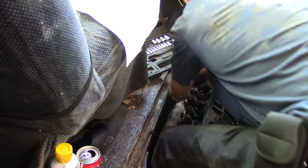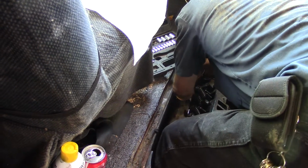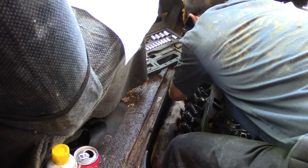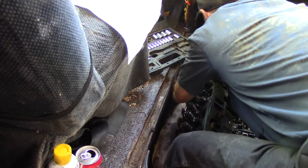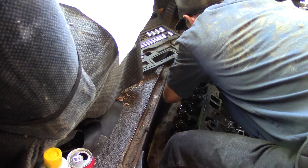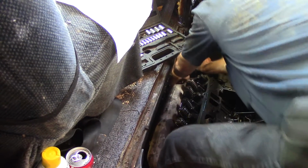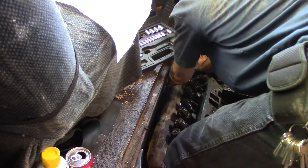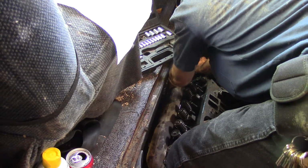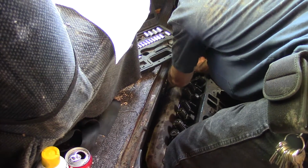Okay, we got that plate off, so it looks like we're going to get that exhaust manifold on this side off. I think he's probably thinking to just pull the heads at the same time. He pulled the plugs out. I looked at them a little bit. They looked like they were pretty good, but they're not that old either.